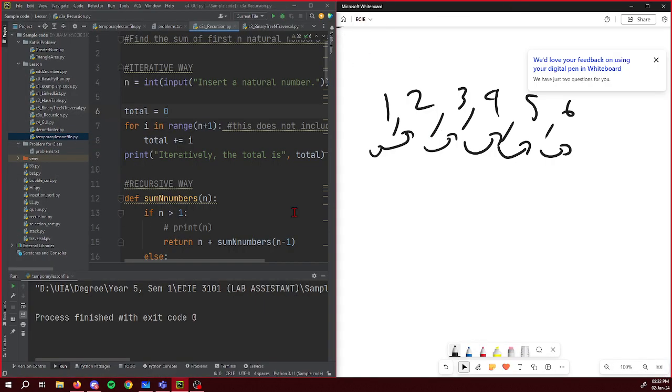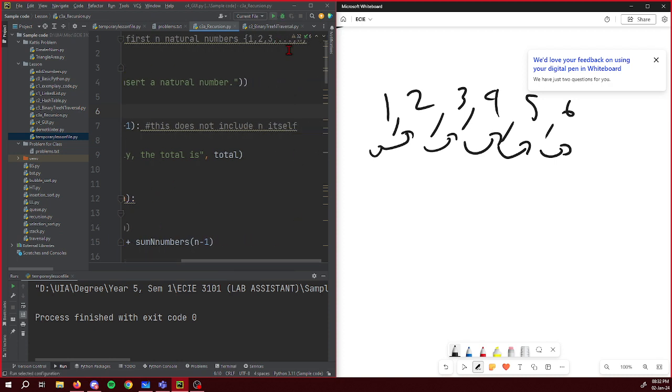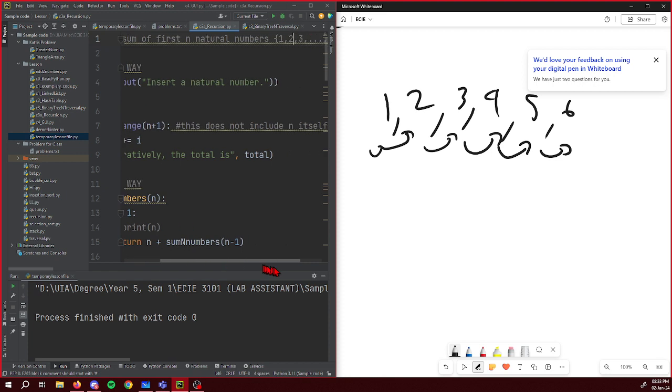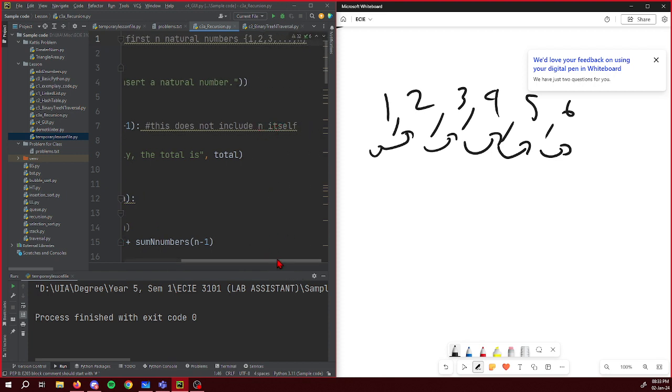So for example, 6, right? 1, 2, 3 and up until n. So for example, we take 6. The iterative way is going to add one by one. So total equals 0, for i in range(n + 1). Why do we need n plus 1? Because this does not include n itself.